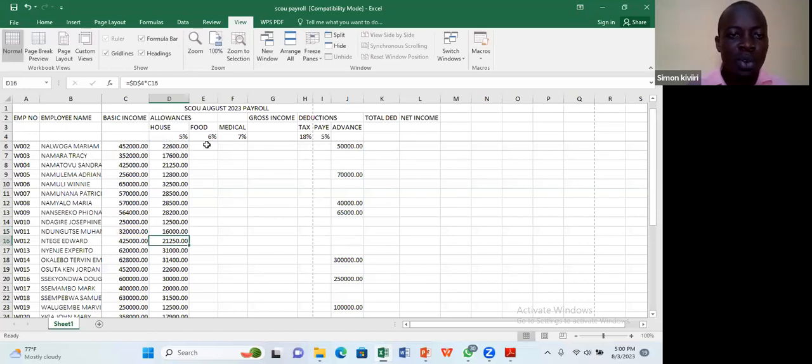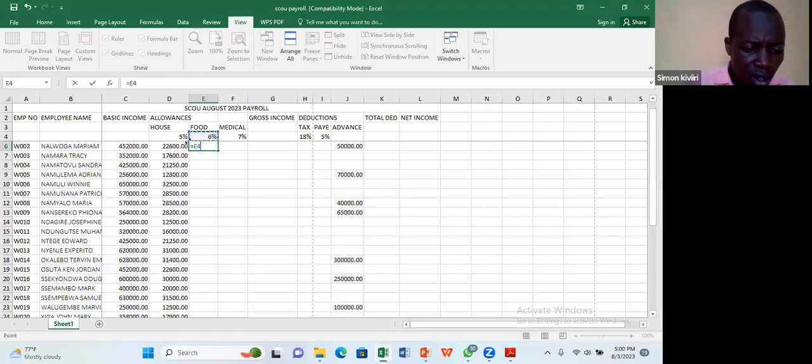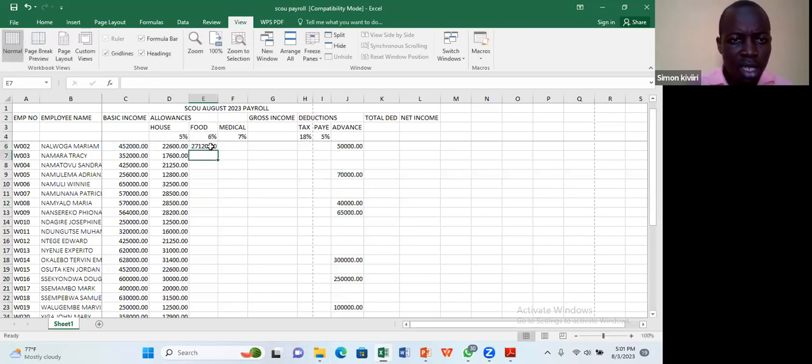So we are told to calculate for all these other values as this one. Times the basic income. Times the 6% now. And we shall autofill.